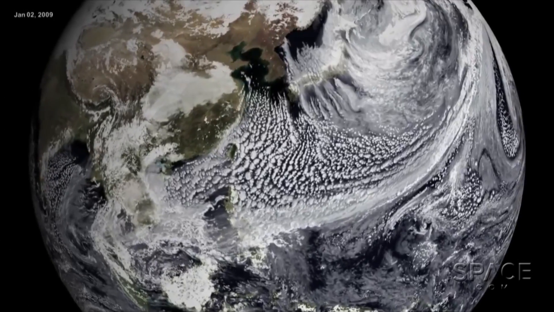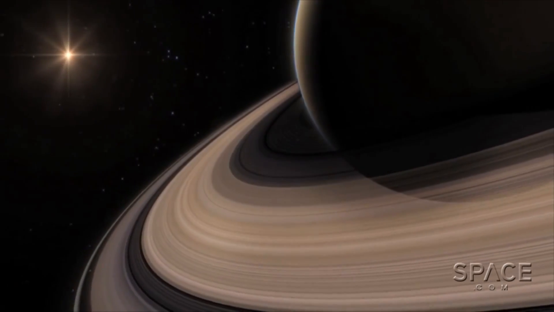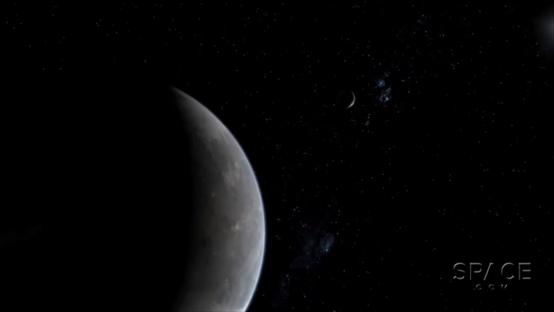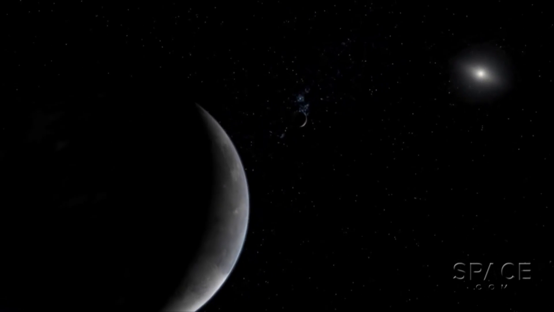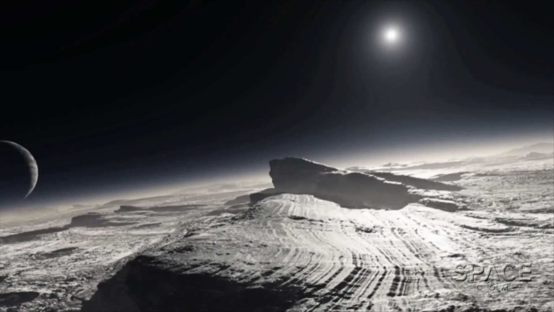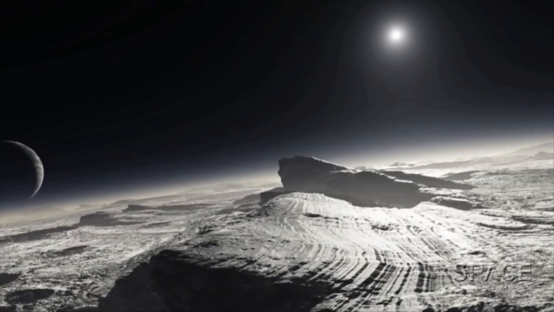Now you look at the asteroid belt or the terrestrial planets or the giant planets, they've all evolved and changed over time by interacting with each other or just changing over time. The objects in the outer solar system have not. And so this is our best opportunity to kind of look back in time to see what was going on in the early solar system.